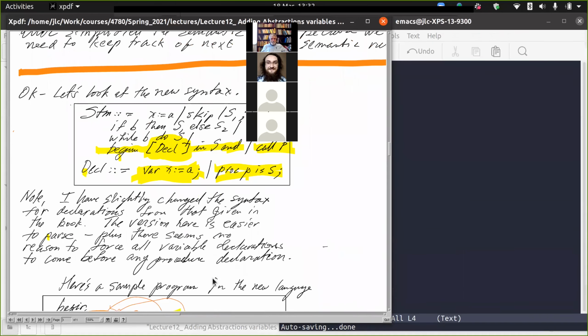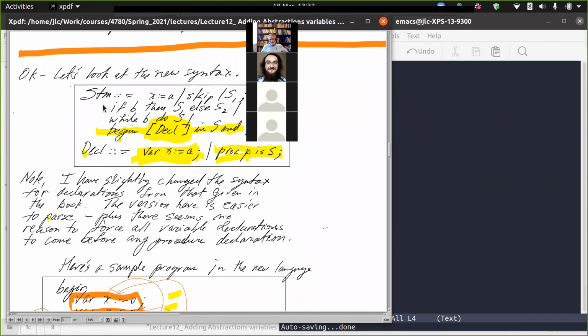Okay, so the new language syntax looks like this. We have assignment, we have a skip, we have the semicolon, we can do the sequencing operator, a statement 1 followed by statement 2. We have the if then else, the while. And now we have a new one called begin, and it takes a list of declarations and a statement and then an end. And then we also have a way to refer to P's, which are procedures.